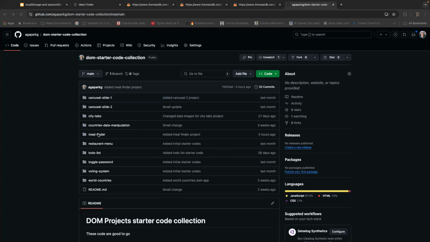For example, we have the same folders like world countries, but in my part I edited something. Is it going to replace it, or is it still going to stay in my work? There's going to be a conflict.